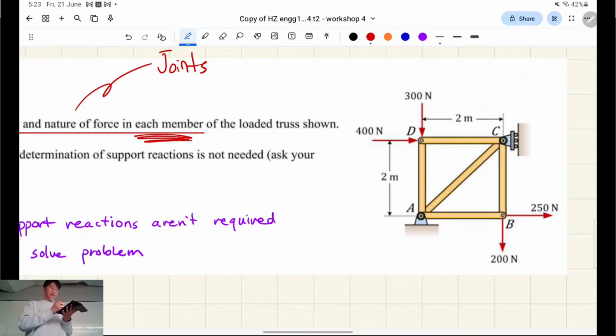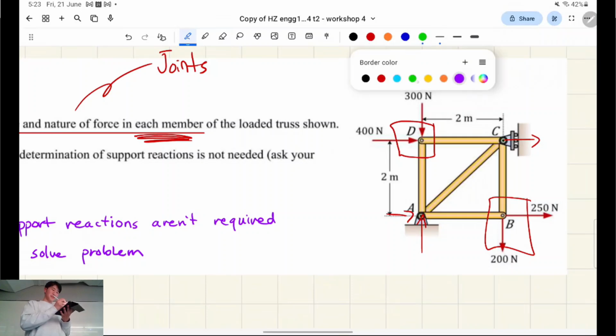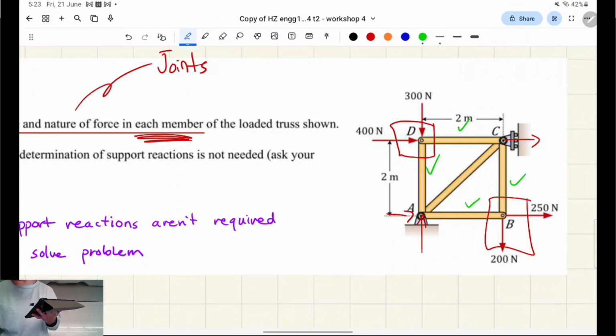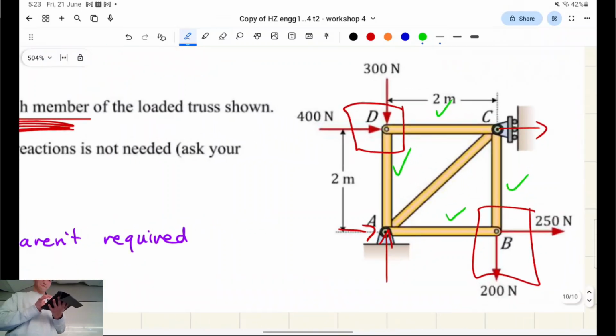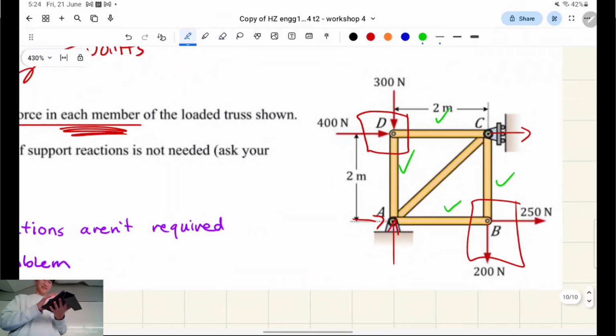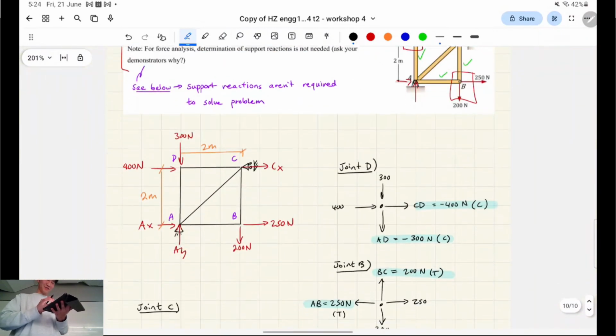So if I did this a long way, I can firstly work out these support reactions, right? And then I can start at joint. Can I even start there? I can't start there. Okay. Well, regardless, you can start at these, right? But when you solve these members, right? Okay. There's one more member in the middle, right? You know what? I'm gonna stop talking about it theoretically and just run you through the question.